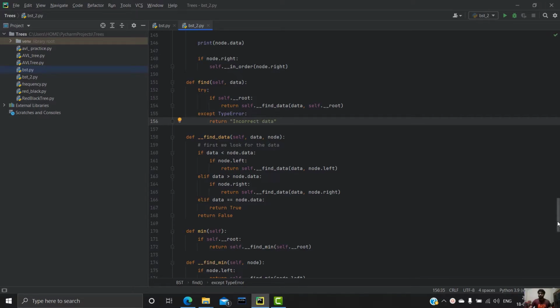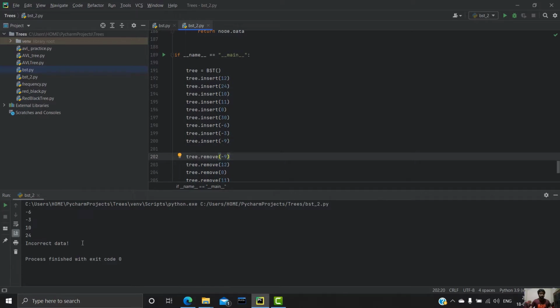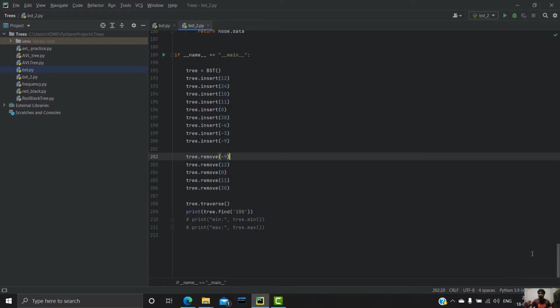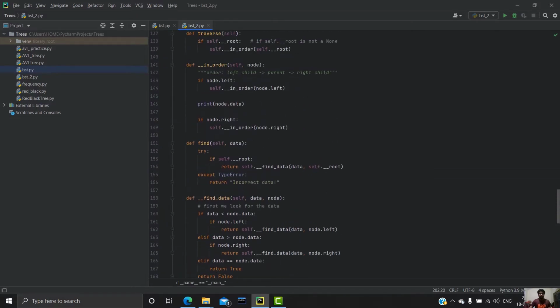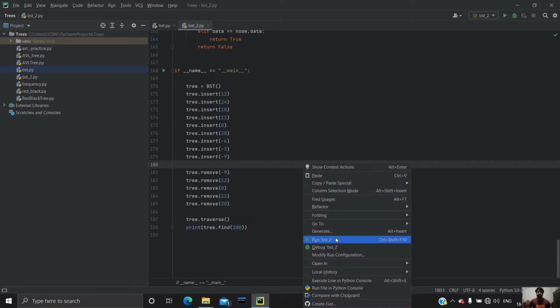If we run our code, it says incorrect data, because the error is generated here as we have passed a non-integer value. It catches this TypeError and returns the incorrect data. So that is how we find our data in our binary search tree.